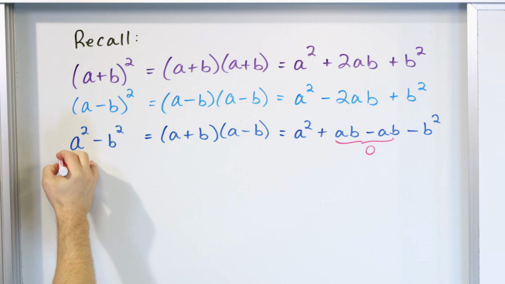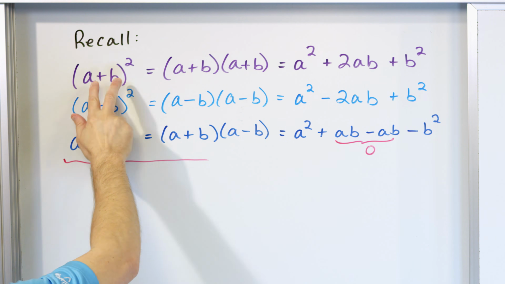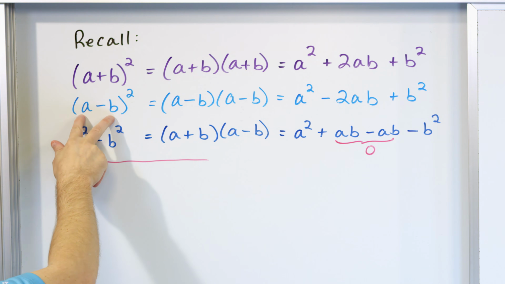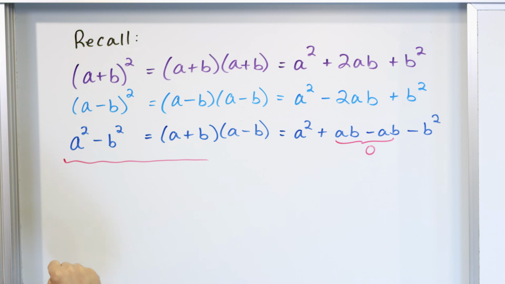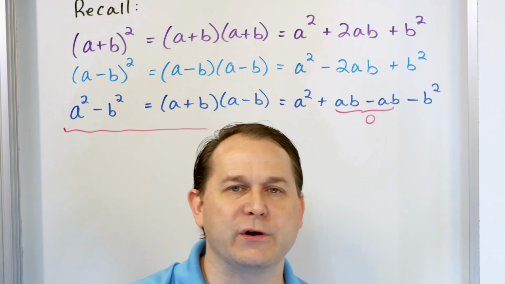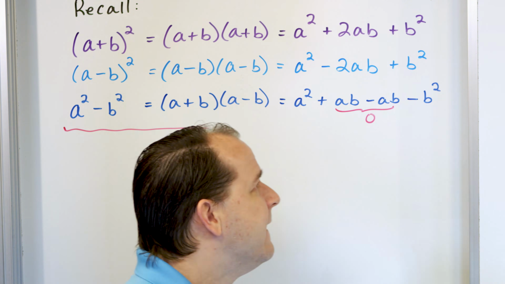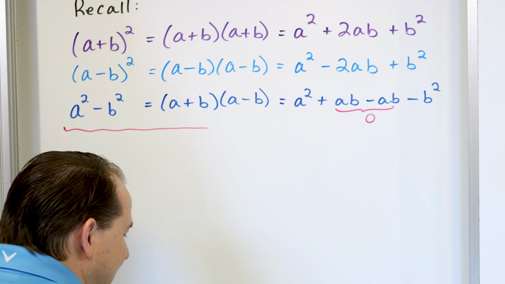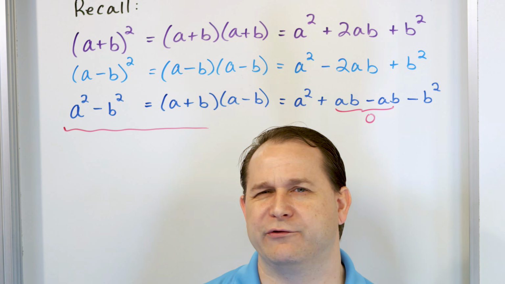So I'm just putting these on the board to remind you, because it might have been a few weeks or however long ago that you've seen these. Because we're going to use all of these, but we're going to be mixing in having to deal with radicals along the way. So if you have a plus b squared, you can use this. If you have a minus b squared, you can use this. If you have a squared minus b squared as a difference of two squares, you can write it like this. If you forget any of those, it's okay. Don't stress out about it. If you forget those shortcuts, it's okay. Just write it out and multiply it out, which is what I'm going to do most of the time anyway, just because I like to show everything and don't take too many shortcuts.